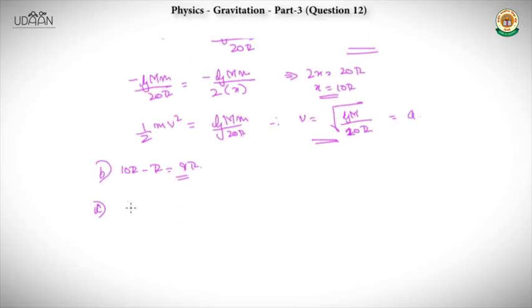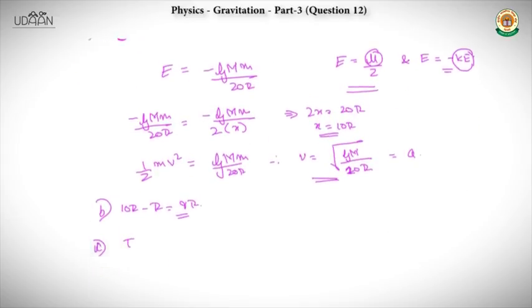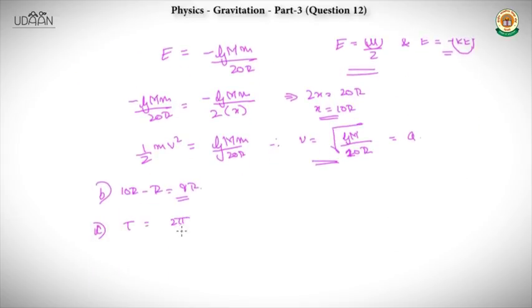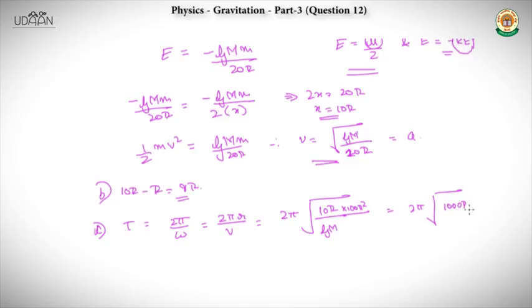Now the third part, which is equal to time period. Let me just check it. Yep, time period. So basic formula use करो. Don't try to mug up a lot of things. 2 pi upon omega. Omega is equal to v upon r. So if you use all these things, you don't need to remember a lot of things. Correct. So इसको लिख दो 2 pi. Velocity is equal to under root GM upon 10r, and radius is equal to 10r. So it will come inside into 100 r square because it will get squared while coming inside. So this would be 2 pi under root 1000 r cube upon GM. So this would be our C option.